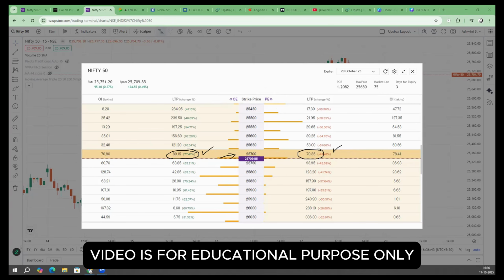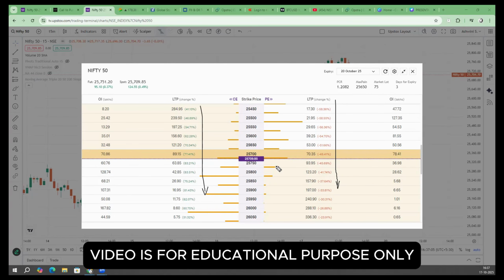And you are seeing some changes here, change in percentage. This side also, and the market rallied upside here, so that's why you are seeing the call change in open interest, like change in percentage, around plus only. And as you can see, to understand better, here on this side the LTP change percent is negative, and here it is positive because the market rallied upside.